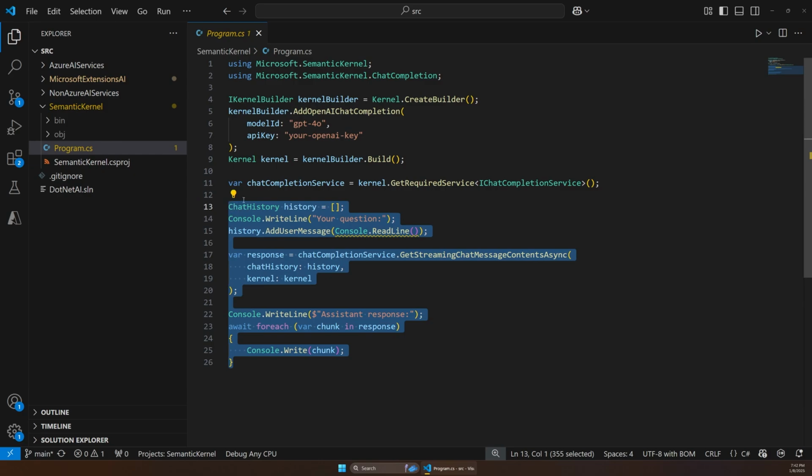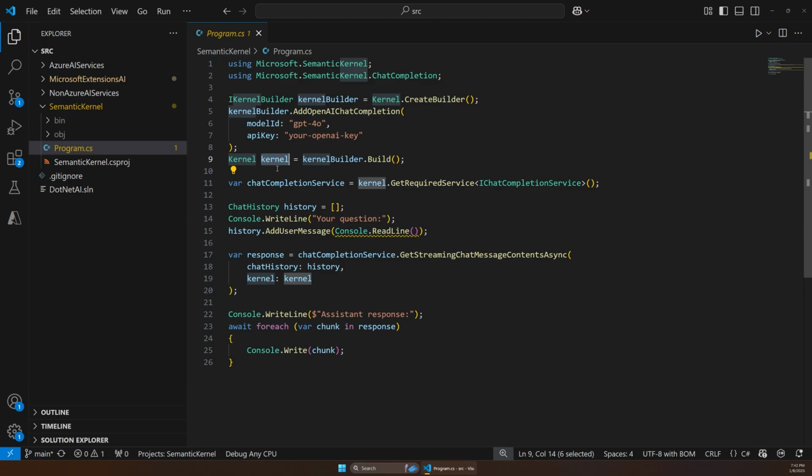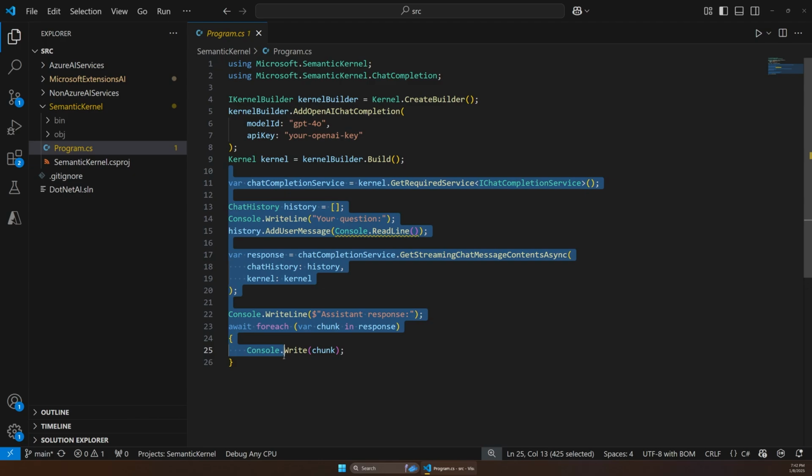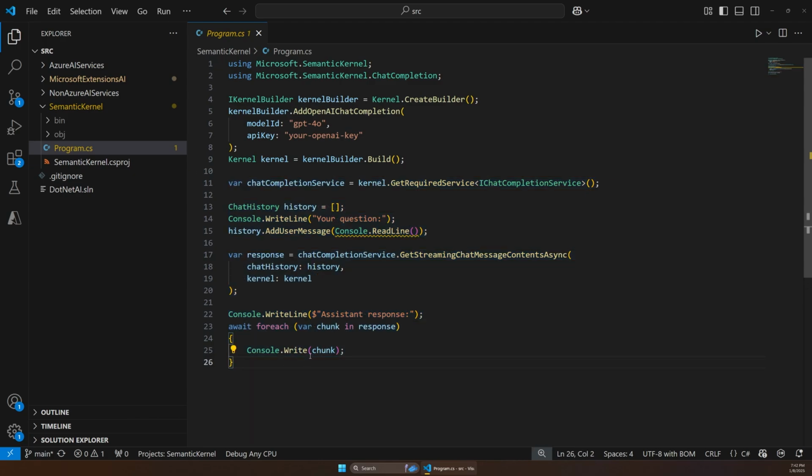So this is a really simple flow using Semantic Kernel, but once you have this kernel object, you can start adding different packages and different connectors and plugins. So up here, we're using chat completion, but there's so much you can do with this. And that kernel will provide different things for orchestration that you can use down in your app. And so this offers functionality way beyond what we saw with our simple reusable extensions AI library. So I encourage you to explore Semantic Kernel. It's sort of its own mini framework, and it's really powerful and can do all kinds of things.